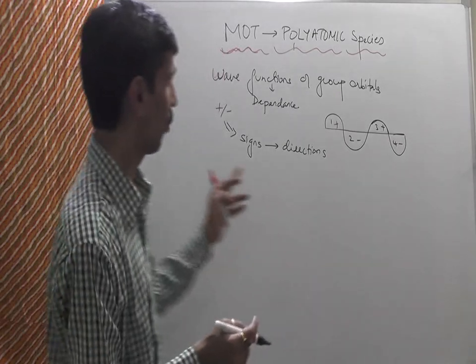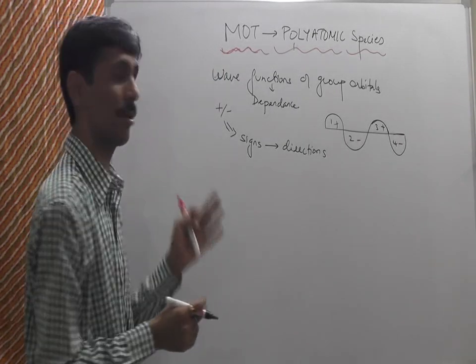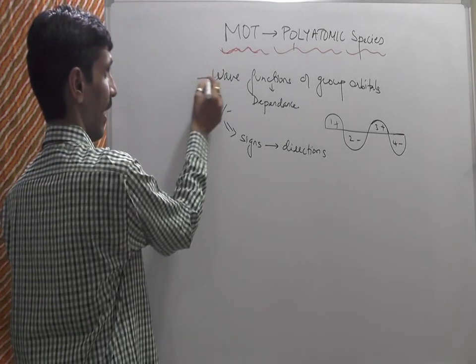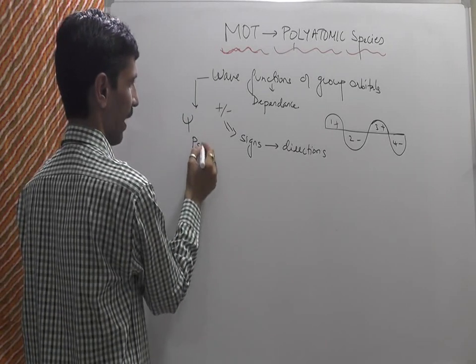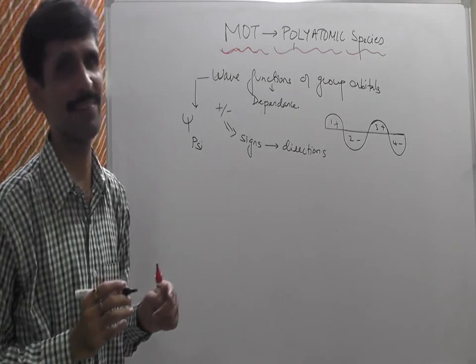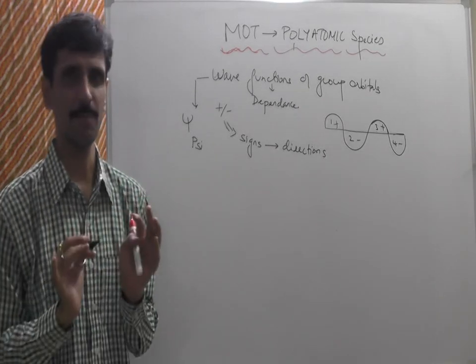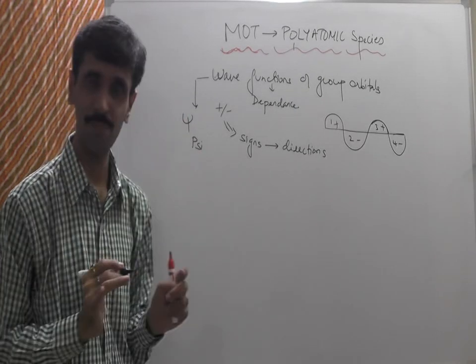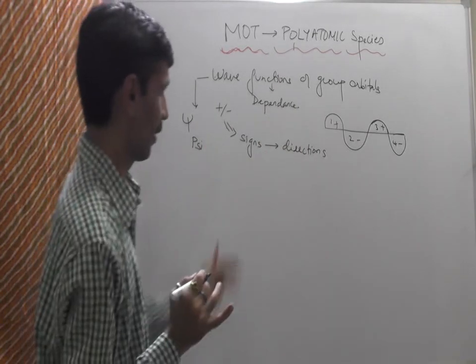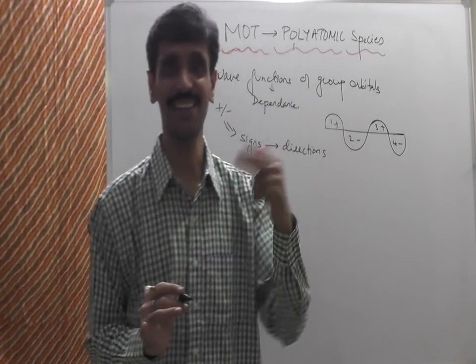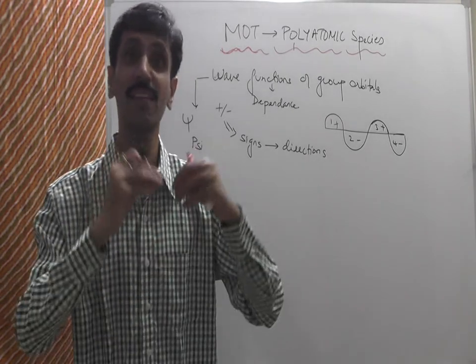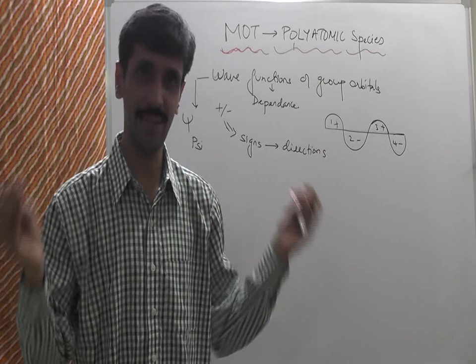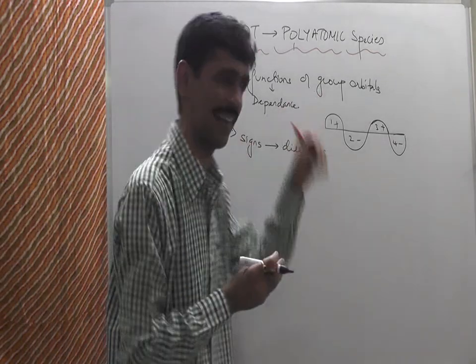ठीक है? Now, wave functions are denoted as what? Psi. Symbol is like this. और उसका spelling ऐसा है. P silent है दोस्तों. P psi मत बोलना उसको. It is psi. Okay, this is the symbol. Now coming back over here, what is the relevance of signs and charges and all? Why is it not the same? The concept becomes opposite. इसलिए यहाँ पर मैंने stress किया ये signs और directions के ऊपर.